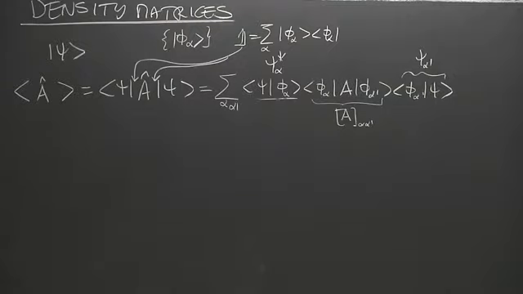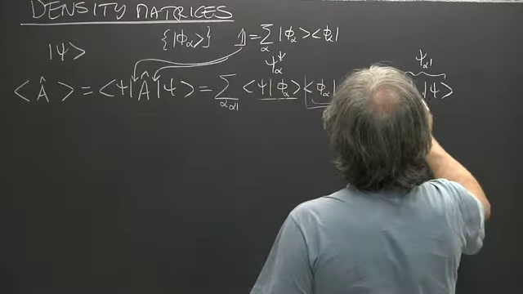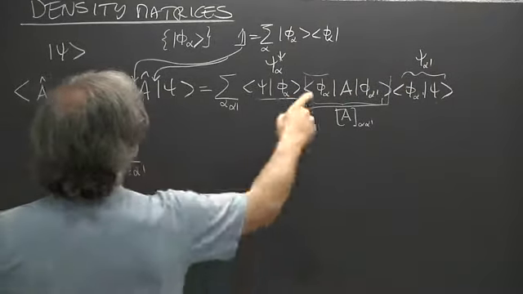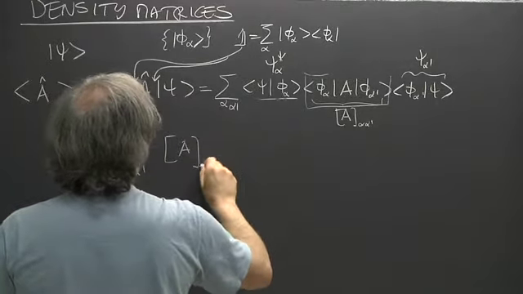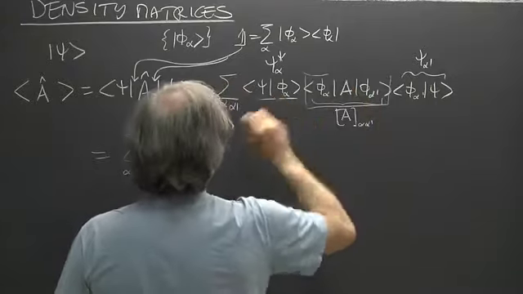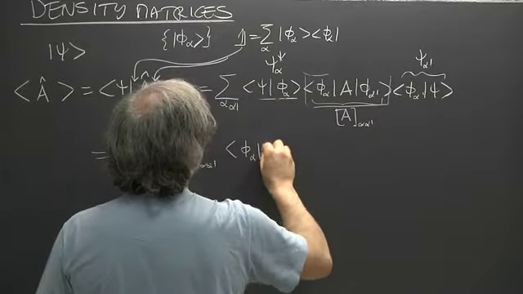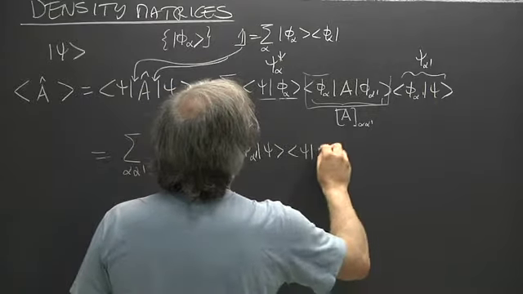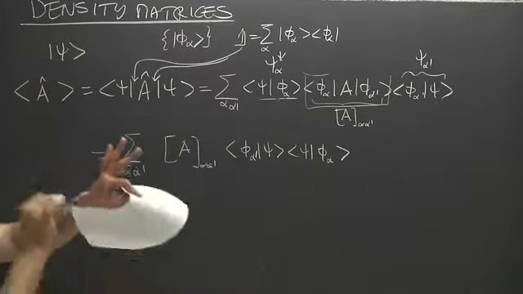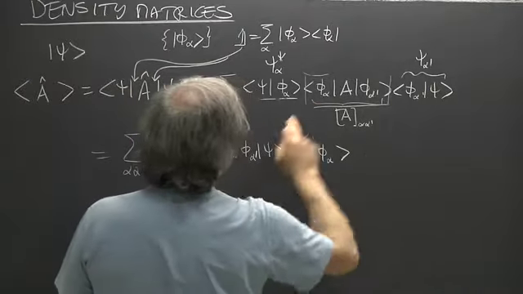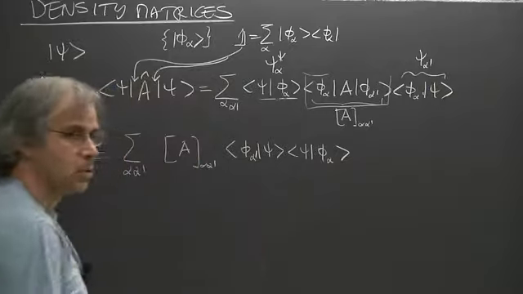But this is not what I wanted to tell you. This you already know. Let me rearrange a few of these things. So for instance, let me put this in front. I write this as a sum over alpha and alpha prime of the matrix A alpha alpha prime, and then an object. Let me write this first and this afterwards: ⟨phi alpha|psi⟩⟨psi|phi alpha prime⟩. Is this clear? I just moved things a little bit. So the matrix, rather than in the middle, I put in front. The last thing I put immediately after, and the first goes to the end.